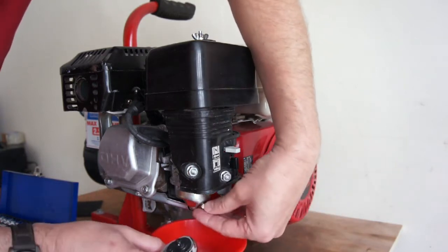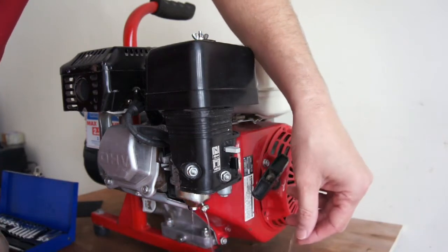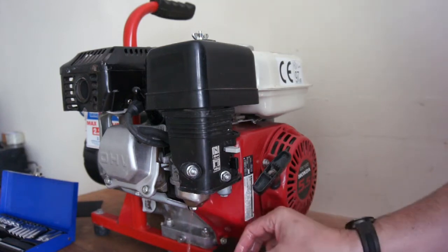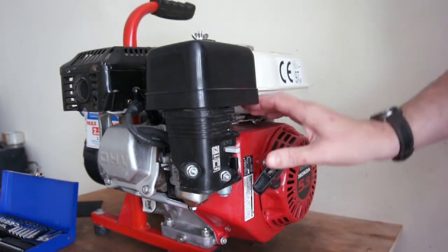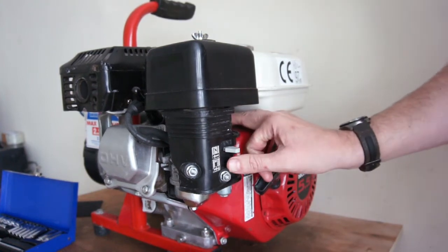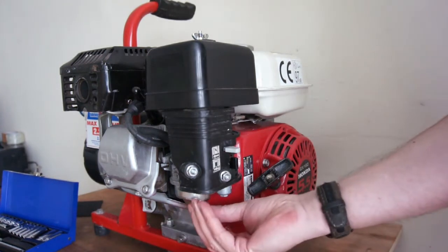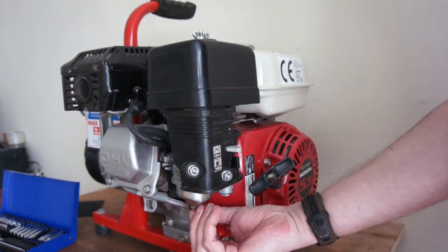So I can see fuel's coming out, so it looks good, clean, no water in it. Let that drain out a bit. I know this one's good anyway, so I'm just going through the motions. But you can now turn the fuel on and off and just make sure that tap's working. So I know I've got good clean fuel in there. If I was in any doubt, I'd whip the bowl off and have a look. So that's it for the fuel side of it.